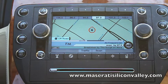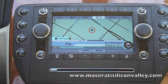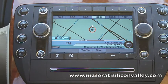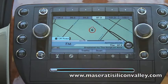Hi, I'm Nathan with Maserati Silicon Valley, and this is a tutorial on how to connect your phone with the Bose head unit, which is in the 2009 and 2010 Quattroporte. It looks like this with the two big dials on either side of the screen.